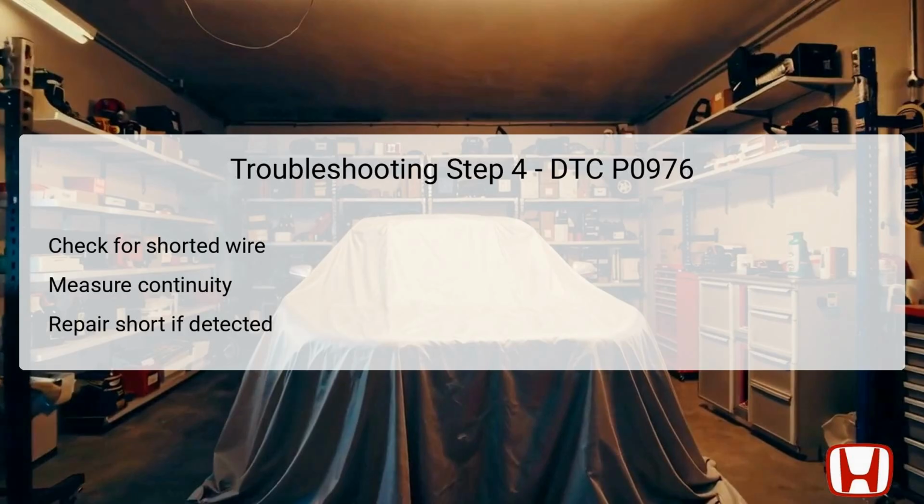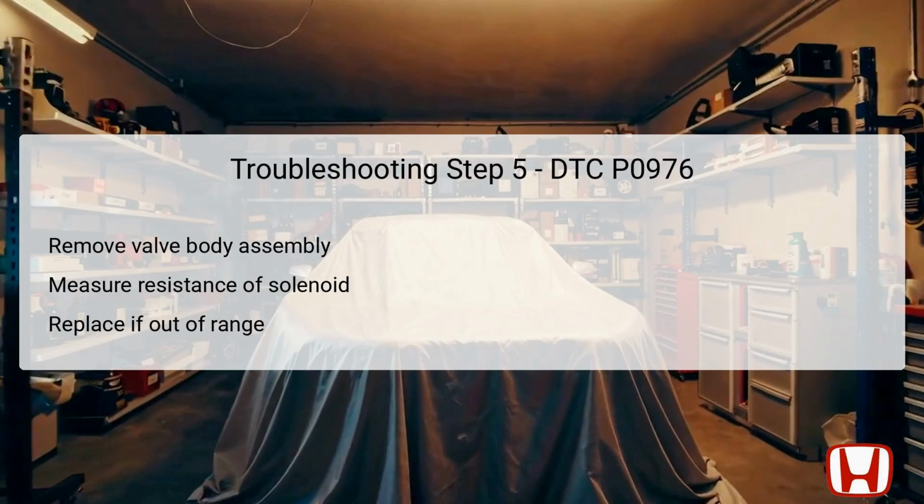By testing between the designated points, you will determine whether continuity exists between the solenoid connector and the body ground. Positive continuity indicates a short issue in the wire itself. Should this occur, repairs can be conducted by following the wire path back to the PCM and addressing any sections that may be compromised. If continuity is not present, it suggests that the wire is intact, pointing towards a possible PCM issue in the next steps of the troubleshooting process.